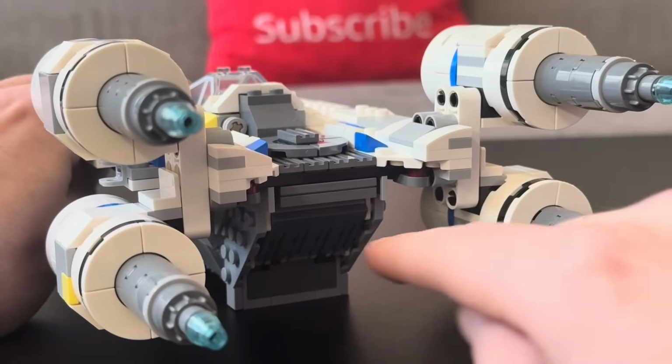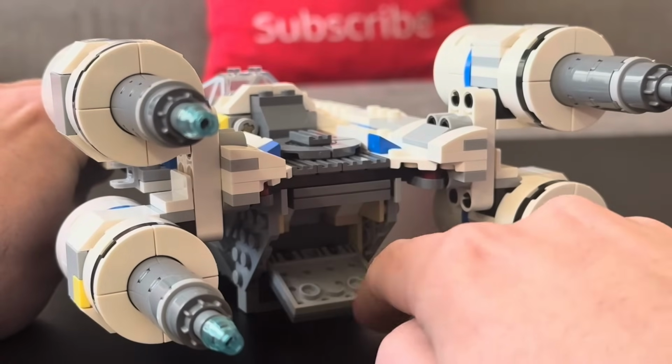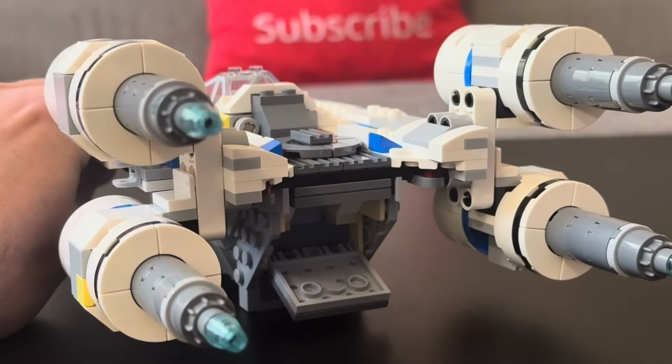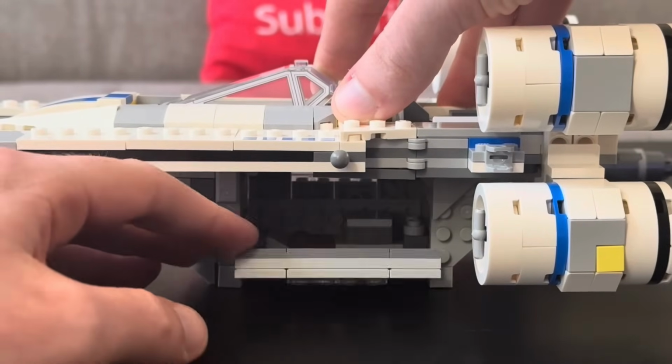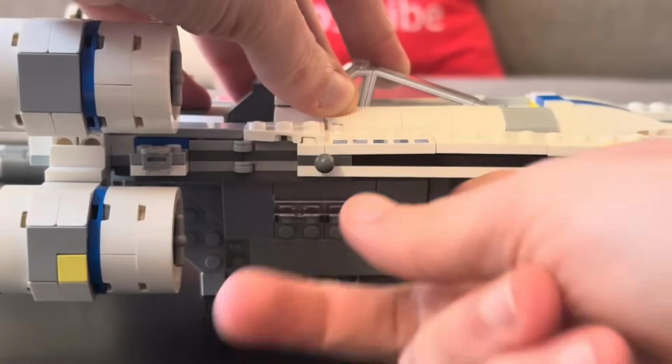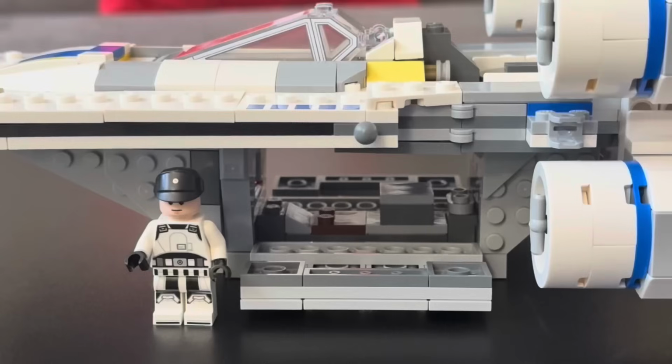Moving to the back of the ship, there is this small area here that is able to be pulled down. I think this was more to get the angle of the ship, but you can put some weapons in here if you wanted to. The U-Wing does come with a really small interior. You can take the sides here and push them down to reveal the inside. But I cannot reiterate how small of an interior this is, and for me personally, I found it really hard to get minifigures in here. I don't think it's impossible to place a minifigure inside of the U-Wing, but for someone with adult-sized hands, I found it to be a rather frustrating process and just wanted to make note of it.